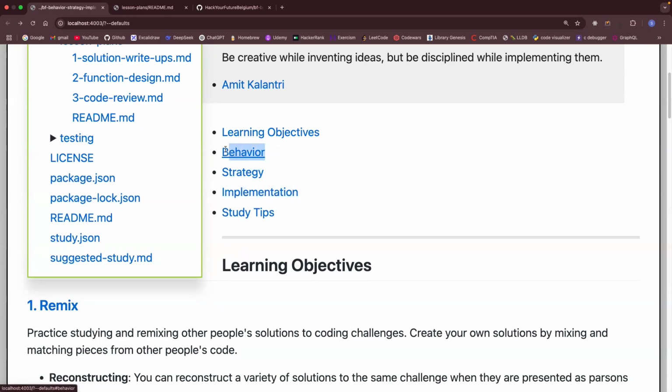Can anyone tell me what the behavior is, or what the function behavior is? Any idea what function behavior is? Yeah. It's quite, I think I talk about it a lot. What's the function behavior? Harley? What do you think function behavior is? Harley? Okay, Anton, what do you think function behavior is? If you don't know, try to guess.